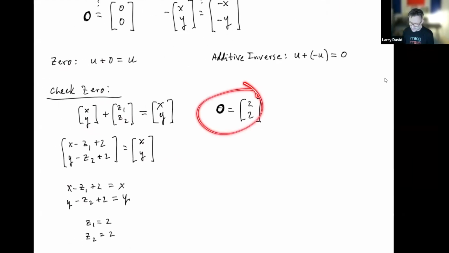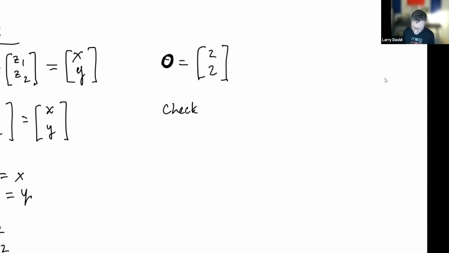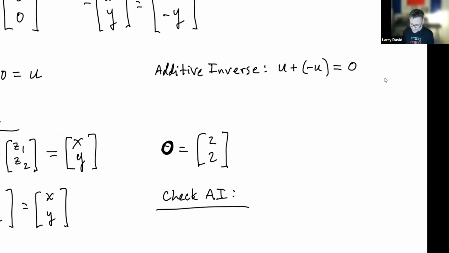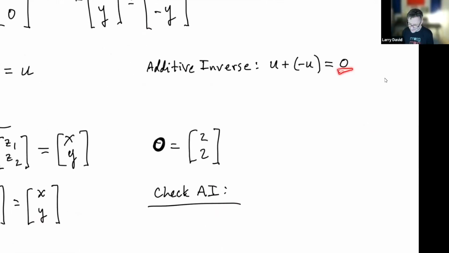So now that we know what the 0 vector is, we can check the additive inverse. I'll just say AI for short. And again, I cannot assume what the opposite of a vector is. I can't assume that the additive inverse of xy is the vector whose entries are minus x and minus y. Maybe it is, maybe it isn't. Maybe the additive inverse doesn't even exist. Maybe this is not satisfied. But I do know what the 0 vector is now. It's not 0, 0, it's 2, 2, as crazy as that seems.